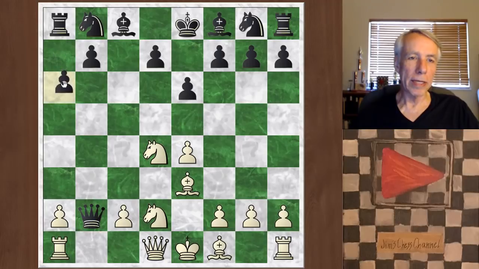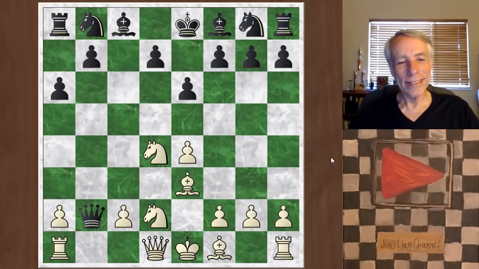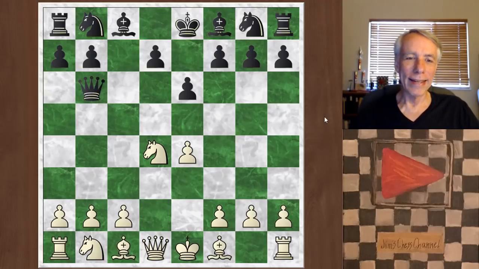Let's see, black plays a6 here, I suppose, to stop the knight, or maybe the bishop, from coming there. I'm not sure. Anyway, there's compensation for the pawn here, but I didn't know any of that.